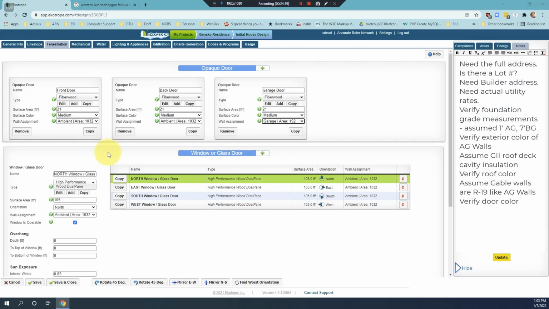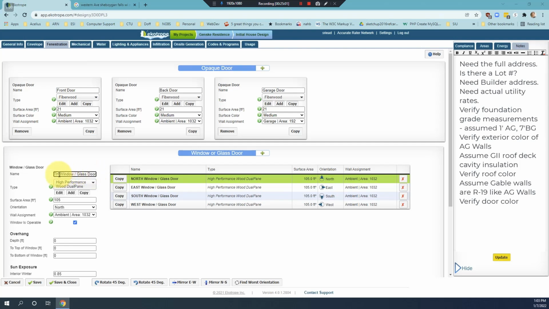We know that our front is facing north, so we're going to have our north windows. If we look at our elevations, we can see that all 3 of the front windows are underneath the front porch overhang. So they are all going to be shaded somewhat under that front porch. We can put them all together, or we can model them all separately. Since it's easy enough to make a copy, I'd suggest modeling them separately just in case they decide to make a change to one of those windows during construction. You can easily change the one window and not have to redo the rest of the windows.